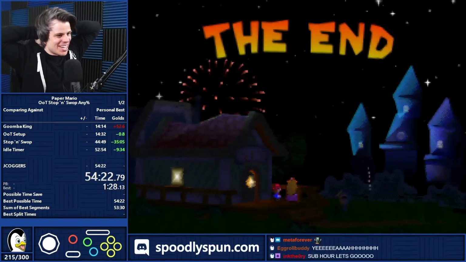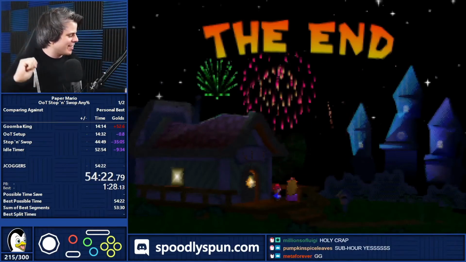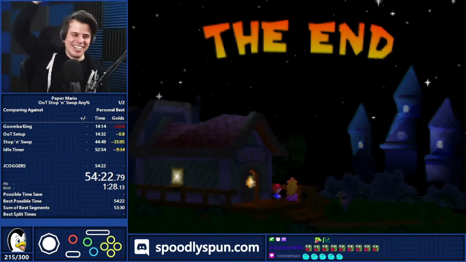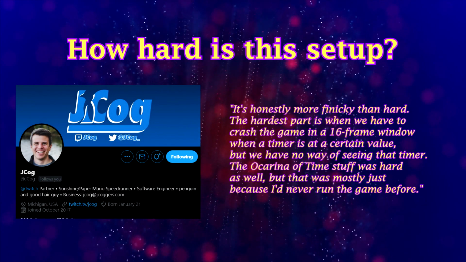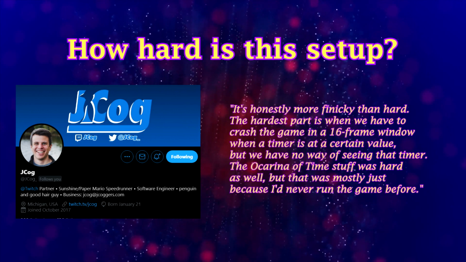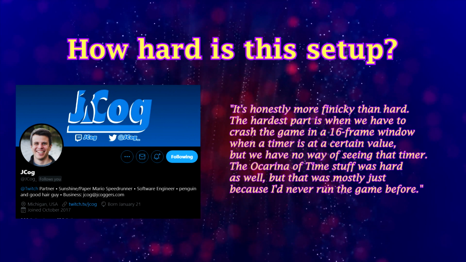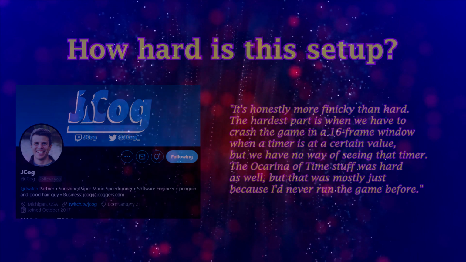Paper Mario credits warp in real time with nothing to assist other than a vanilla Ocarina of Time 1.0 Japanese cartridge. Oh my god. So now that we know how all of this works, I wanted to know how hard is this really? Now, Jaycock states that it's more finicky than hard. The hardest part is when they have to crash the game in a 16 frame window, which is about half a second, when the timer is at a certain value, but they have no way of seeing that timer. The OOT stuff was hard as well, but that was mostly because he'd never run the game before.